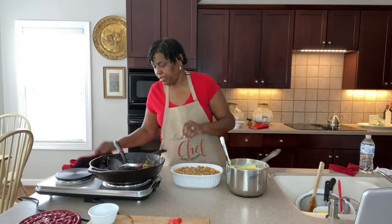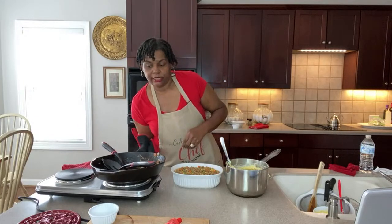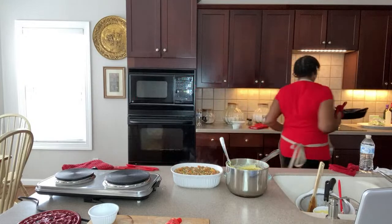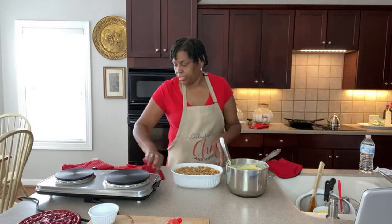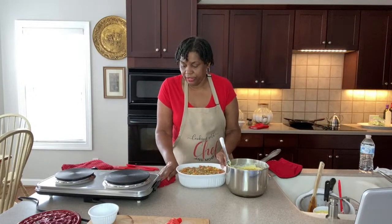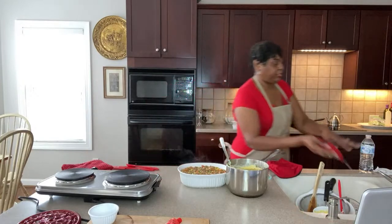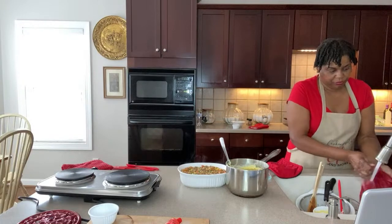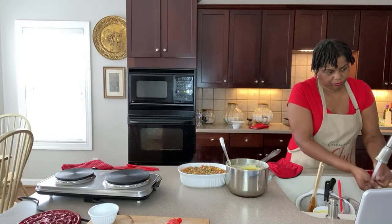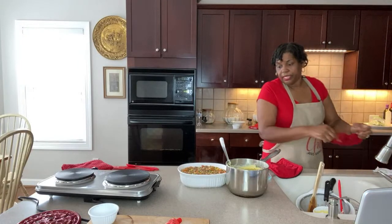You know what, guys? I am going to remove my skillet now that it is empty, because it is still kind of hot. That way I don't have to worry about anything in the bottom of it burning, because the eyes just don't cool down from electricity that quick. Just rinsed off. Okay.